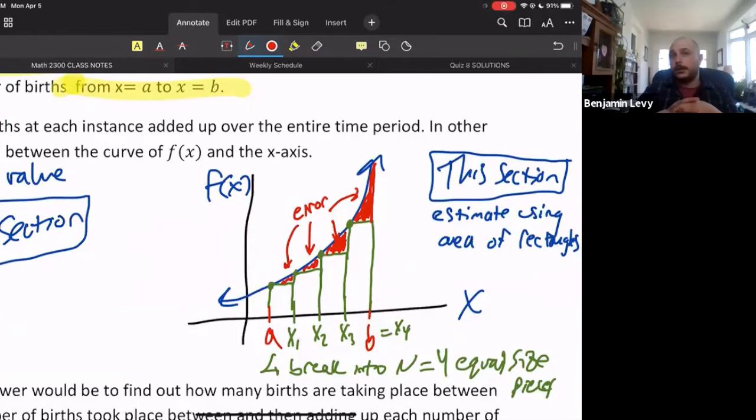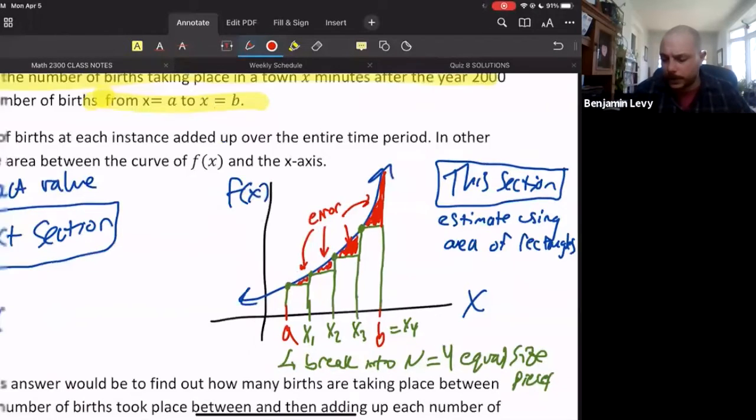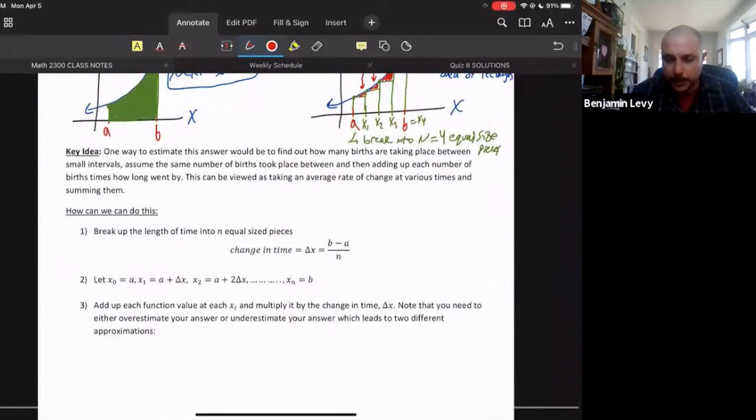Another idea you can think about, I'm not going to show you it, is a different shape. Rectangles are a shape that we're using because we know the area, but maybe there's a better shape we could use that we also know the area of. For example, trapezoids is the other one. The trapezoidal rule is a different one. Anyway, we can make a couple of those notes down at the bottom here.